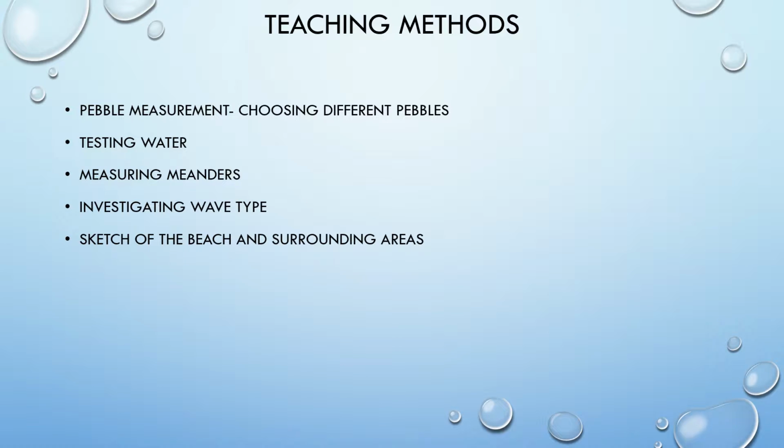There will be many teaching methods used throughout the day. Students will be asked to carry out the task of pebble measurement. Pebbles can be selected using a wide variety of sampling strategies and methods. When we are looking for a difference between the two ends of the beach, we will collect a sample of at least 10 pebbles from either end. Once pebbles have been collected, several measurements will be taken, such as pebble size and pebble shape.